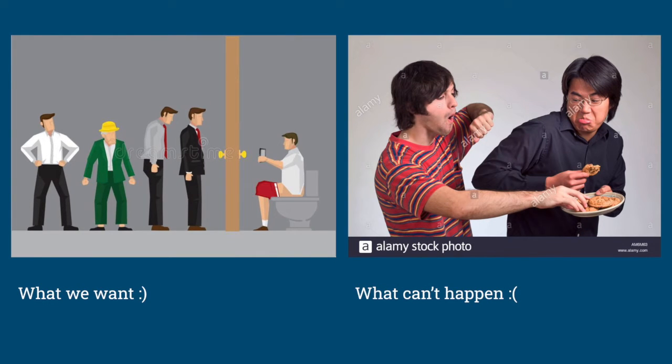So what I have here is a few funny pictures to give you guys an example, visual image of what we want and what we don't want. So what we want is only for one thread or process to utilize that resource. As you can see, one person's using the washroom while everyone else is queued waiting to use that resource. What we don't want is various threads or processes attempting to access the resource at the same time. As you can see here, two different people fighting over a plate of cookies at the same time. The plate is the resource, then taking away the cookies at the same time is them modifying it, and that's what we don't want.